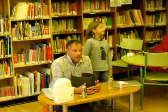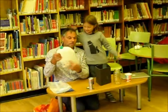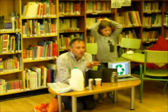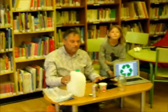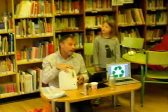Yeah, so recycling is also to use something for something else. You could cut this and make a cup for drinking, or you could put it for flowers. In Africa, we do a lot of recycling, but it's very different to recycling here. We don't have big machines to make it all and to melt it all, so we have to do recycling in a different way. So what we do in Africa is we give all these ones to the village people who live in the village. They don't have big houses, they live in mud houses. Their houses are made of mud.